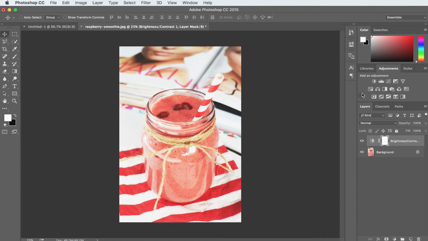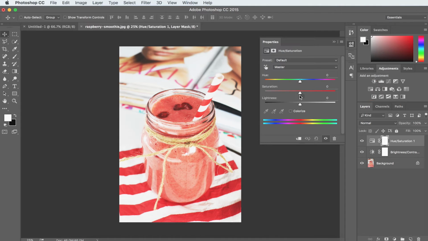So in order to do that, I'm just going to come over here and click Hue Saturation. So this slider right here for saturation brings out your color in an extreme way. So you have to be very careful because this slider is very sensitive. So I'm just going to click and drag it to the right. The further I drag it to the right, you can see the more vibrant it gets. The further I drag it to the left, the less color the photograph has. And right in the middle is always your starting point.